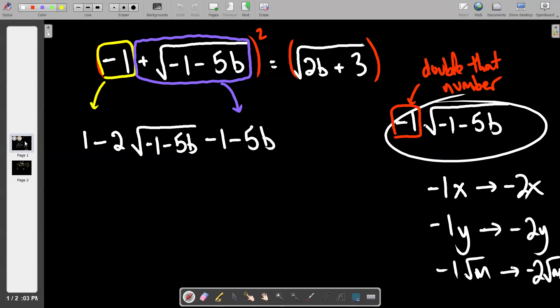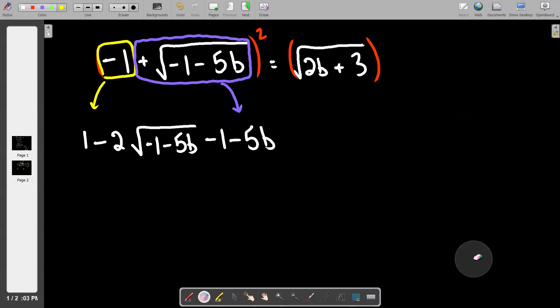I view these problems as sort of like there's a boss battle with three bosses you have to fight consecutively. Boss one, we have survived. Now there's a boss two coming up, and then a third boss. The third boss technically should generally be the easiest, but in this case it really isn't. When I square the right-hand side, that doesn't really deserve any respect — I just lift off the root and get 2b plus 3.